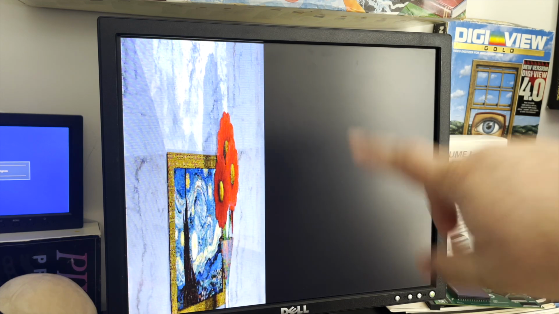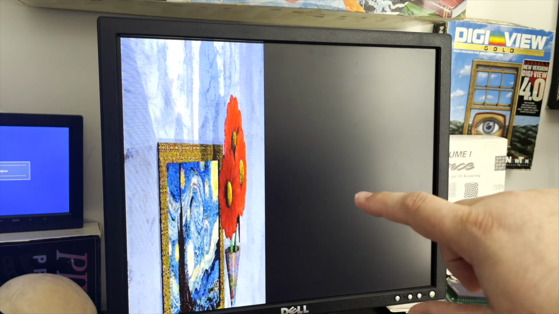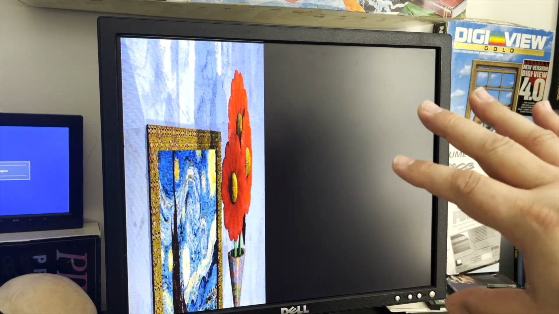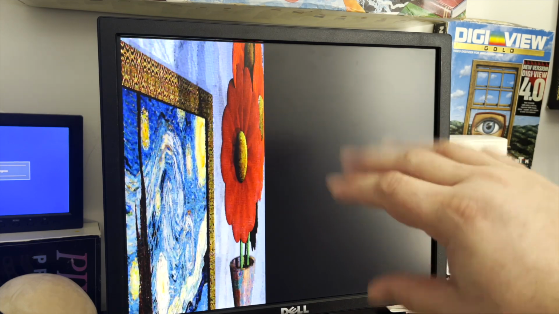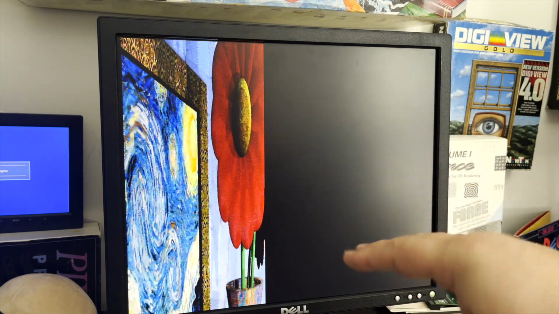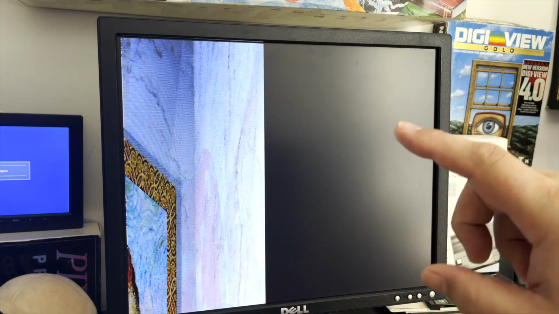But as you can see, this is a problem I've had before in the past with Amiga ANIMs that use resolutions that aren't quite standard. View doesn't know how to handle them. Like, it probably should be switching to an interlaced screen to play this. And for some reason, View doesn't do it. I don't know why, but this is a 70 megabyte ANIM format.